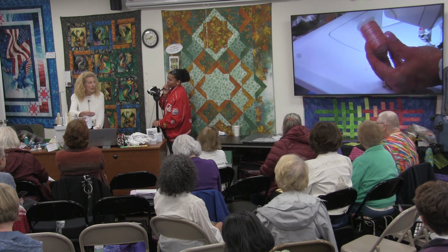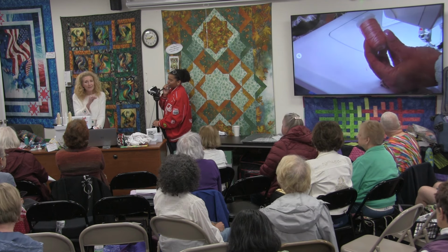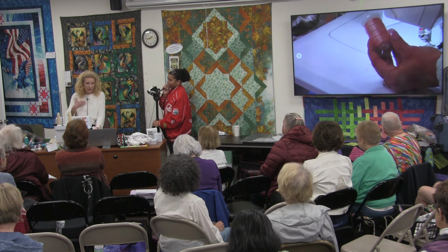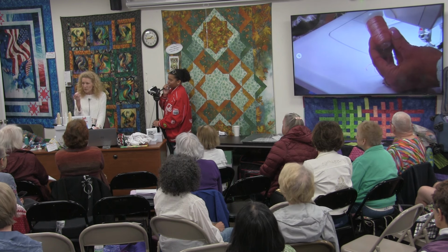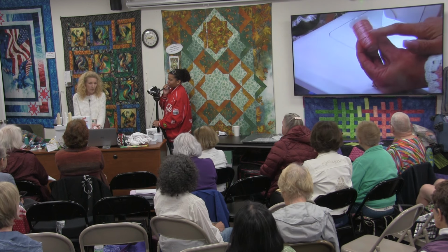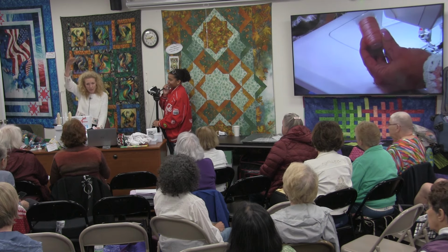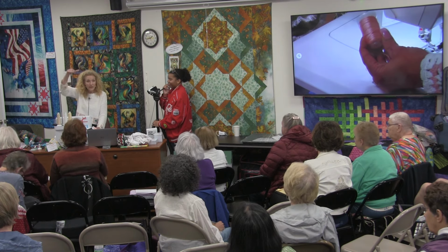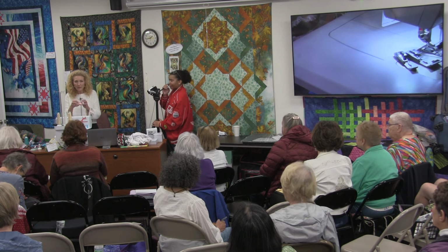When you work with it, because it is twisted, it will not pill. A lot of times with rayon threads, the abrasion on an edge will start to pill or fray a little bit, and this type of thread will not. It can be found in the serger area on the top shelf, where all the feet are. Pearl Crown Rayon.